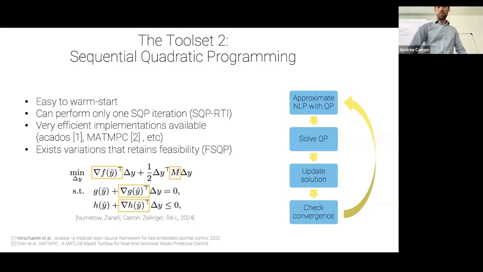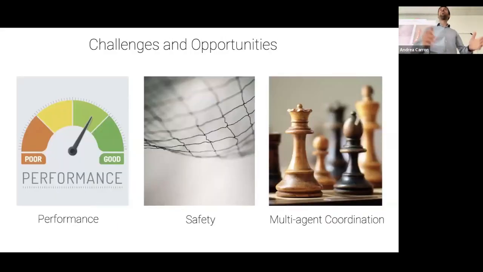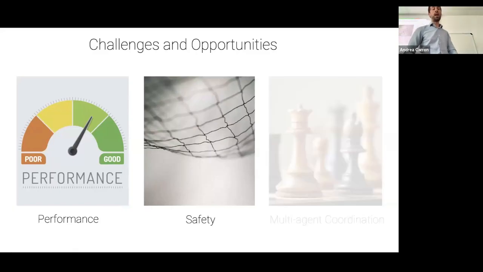Okay. So if there are questions, please feel free to also interrupt me and ask. Now, in this domain, there are actually quite many challenges and, of course, also opportunities. At the moment, we are looking at the domain of performance and safety, but also multi-agent control, multi-agent coordination. In this talk, I will mainly talk about performance and safety.